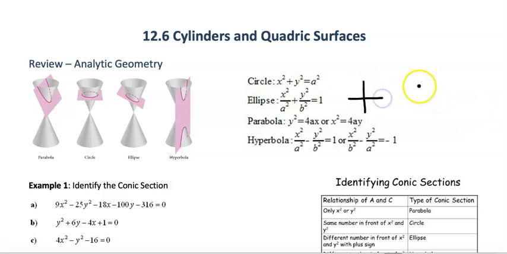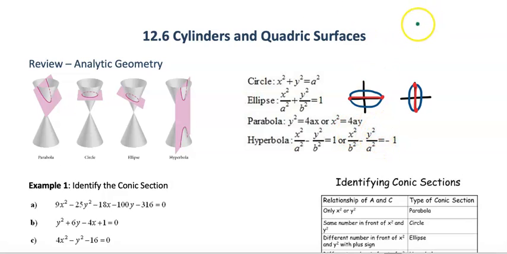So if we have two ellipses, we're going to have one that has the major axis on the x-axis and the other with the major axis on the y-axis. So the major axis is just the furthest distance between any 2 points on an ellipse. So in this case, our major axis is the x, and in this case, our major axis is the y. So let's think, how can I tell what the major axis is by looking at the equation of an ellipse?